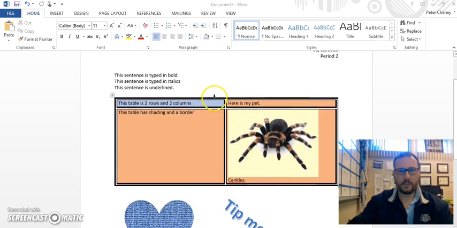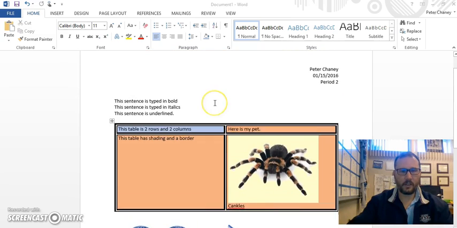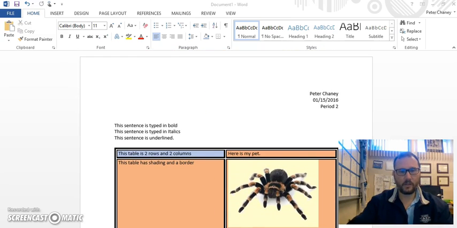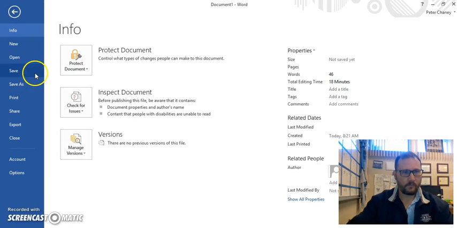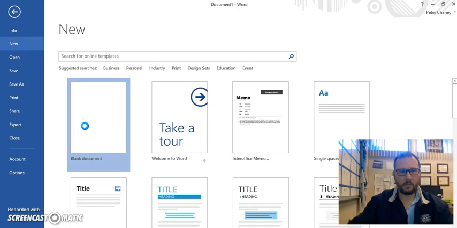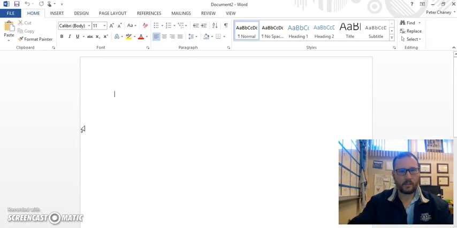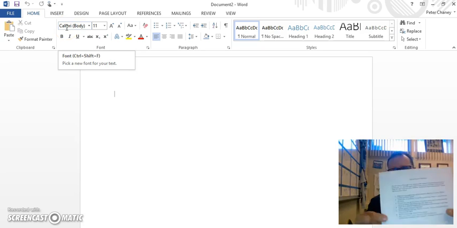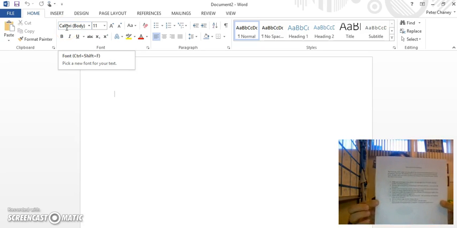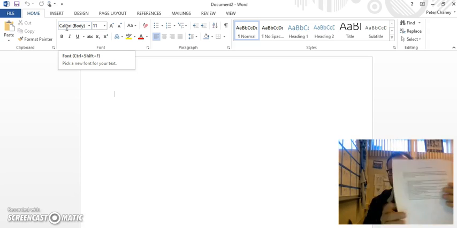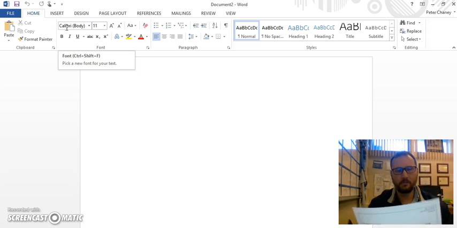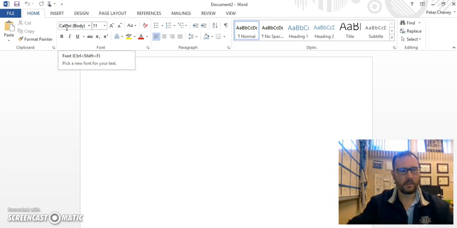Now, on the screen you've seen that I've started some of this, so I need to actually start over so I can show you the whole process. So when we're in Microsoft Word, we want a new blank page, so that we look like this. And one of the first instructions on the back right here, there's a front and a back. This is what it should look like. These are the instructions.